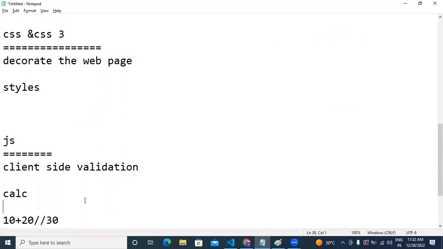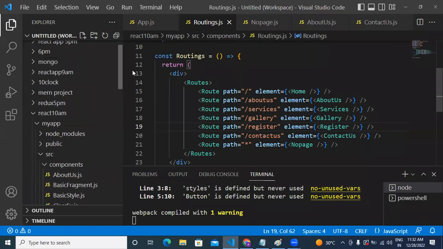Why? Because in the phone number field, for example, the user should enter numbers only. Say they entered 5 numbers. Generally phone numbers are 10 digits, no? So you have to check whether the user entered 10 digits or not. If you want to work with that, again, you have to use JavaScript only. I will show you one example also. Already we implemented a number of things here.